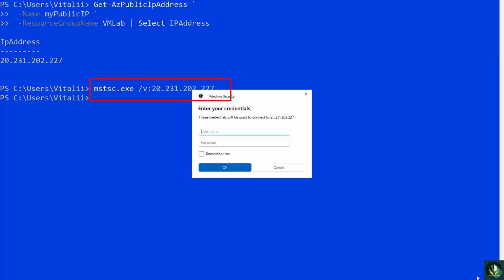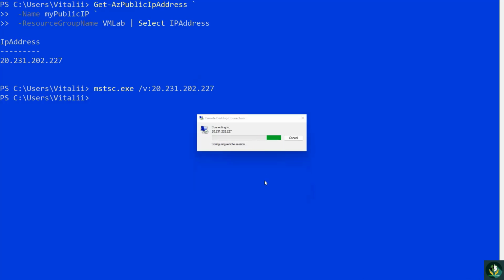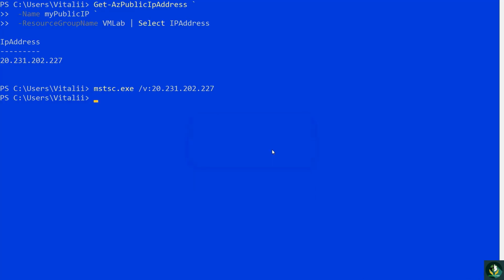And in the security window, supply the local username and password that you created for the VM and then click OK. The RDP client session will launch, and then you can log into the newly provisioned virtual machine. Logging into the new virtual machine from this point forward is no different from any other RDP session.